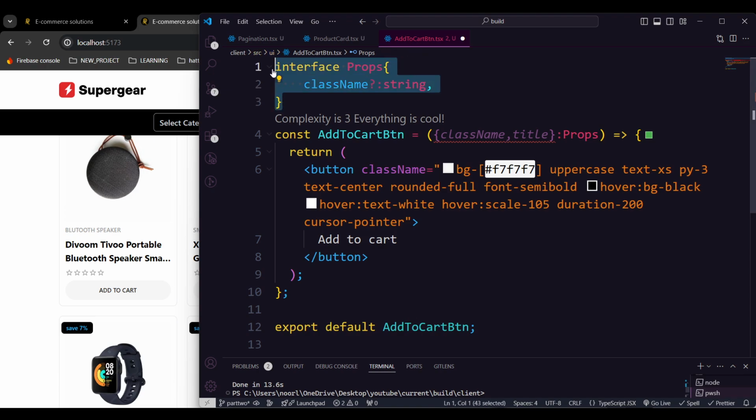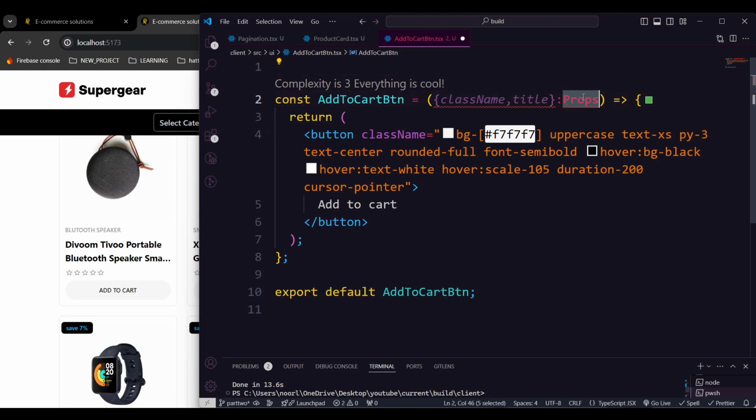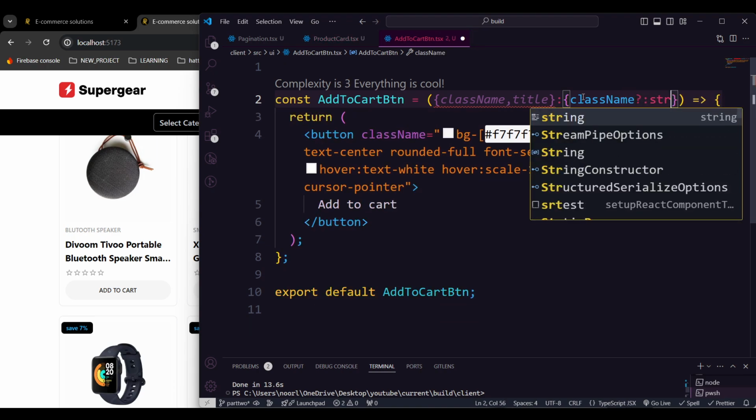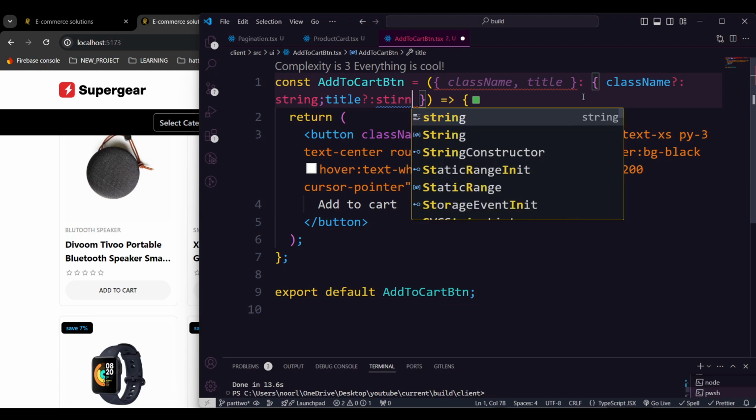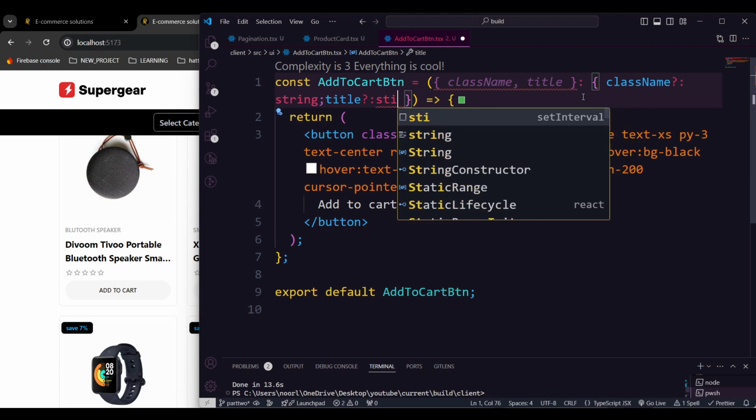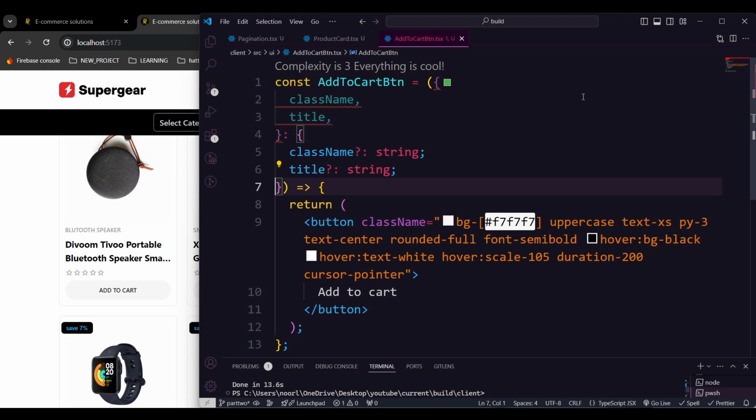Instead of passing it here, I will show you one more property here. You can pass it here also. So if we put that class name, if it's available, it should be coming as a string. As you see, it's working. And also we can go with another property. If title is available, then it's also going to be a string. Okay, should be aligned with the string.